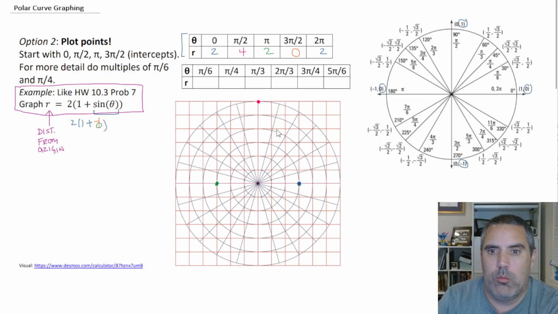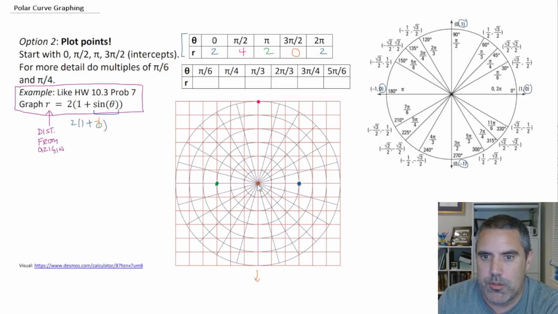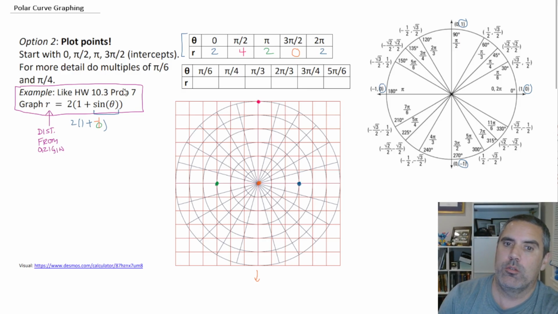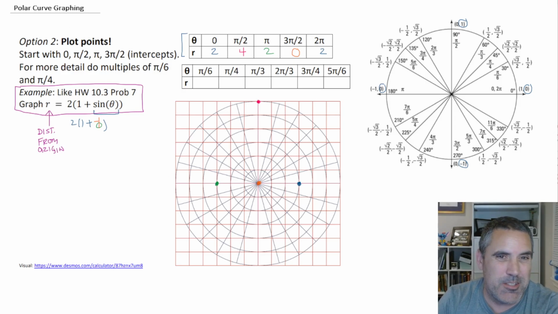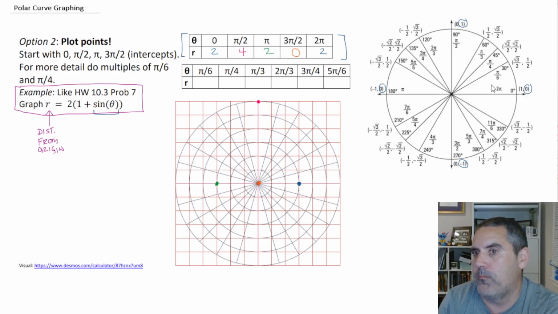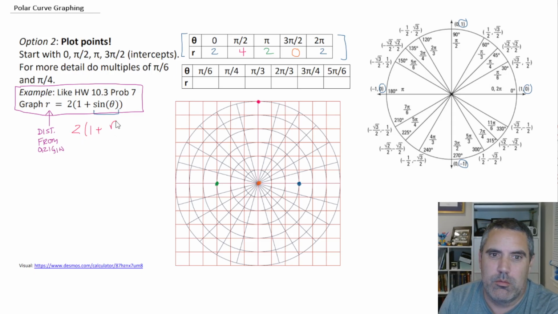All right, last one. When we're facing straight down, 3 pi over 2, we're at the origin. Those are the 4 points that our curve goes through. So again, if you're doing homework, those are the intercepts. That's why I always start with those, because those help fix us in space. Between those values, it curves in some way. If you want to fill it in more detail, you have to plug in more values. The next values I usually plug in are things like pi over 4, 3 pi over 4, and so on. Those are values that you can sort of get, but you might want a calculator at that point. So I'm just going to connect them in a way that, in this case, it's never negative. It is 0 for a moment, but I'm going to spiral in some way. If you wanted to be more precise, you'd have to plot some points.